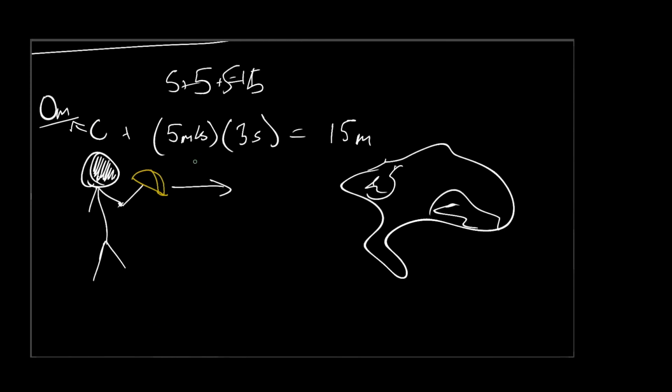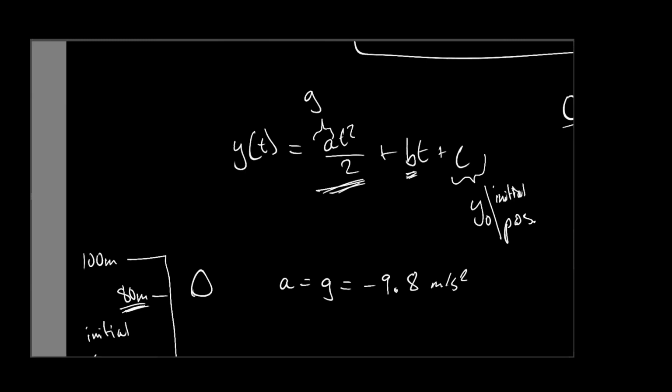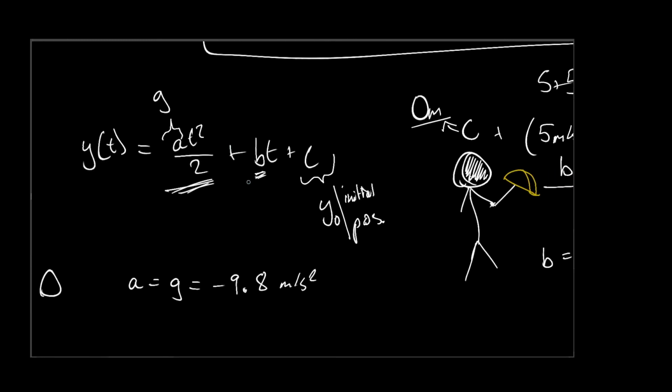That means you must have t, because this is in time, and the b segment of your equation left over. And basically this shows that your b segment is actually your initial velocity, what we call v naught, or rather initial speed in this case. So we can now label this b as our initial speed.